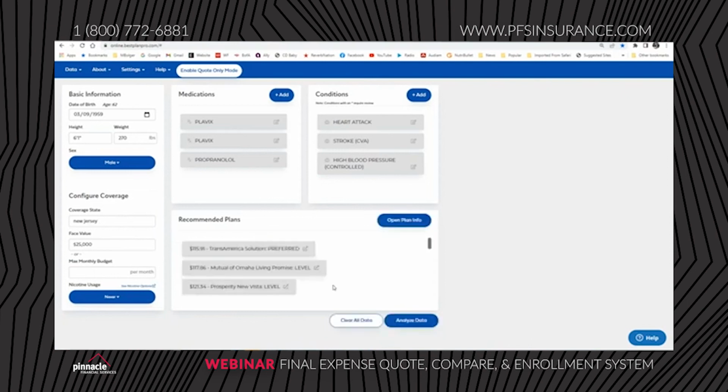I can't tell you how much time this really saves. A lot of times agents would call maybe on a Monday, and it might take a few days for us to get back with a quote after we review all the carriers that they might potentially qualify for. As you can see, just a matter of seconds here. It takes out all of that busy work. So again, just looking at this real quick, at a glance, it looks like this might be a graded or a guaranteed issue type of plan.